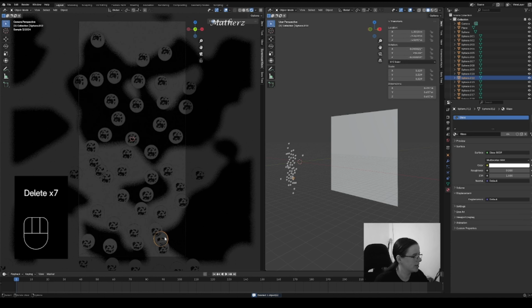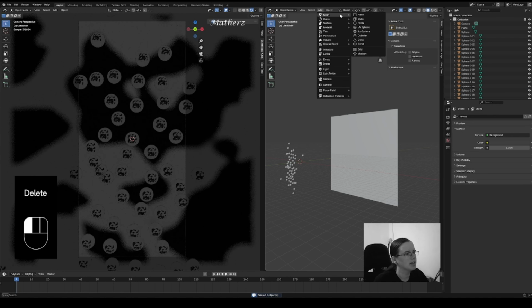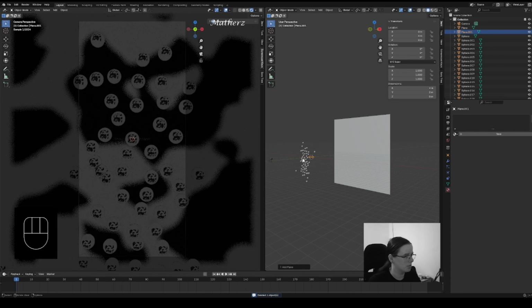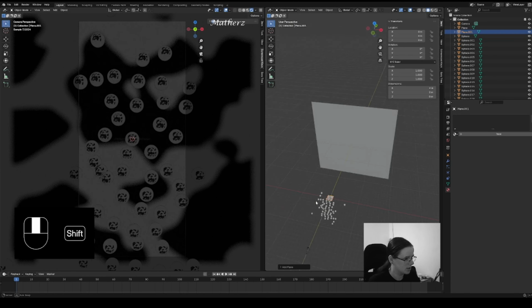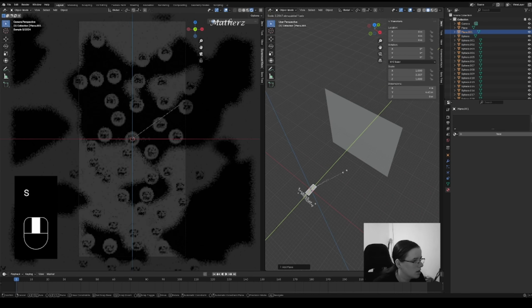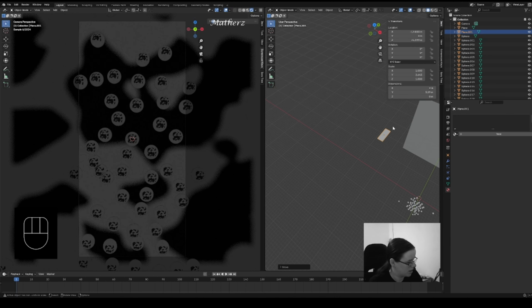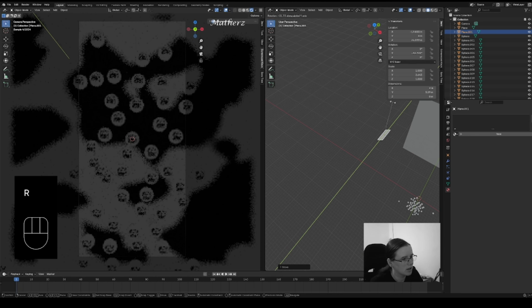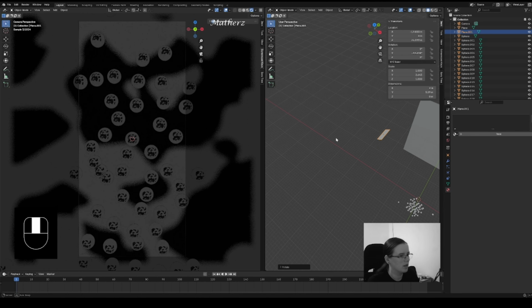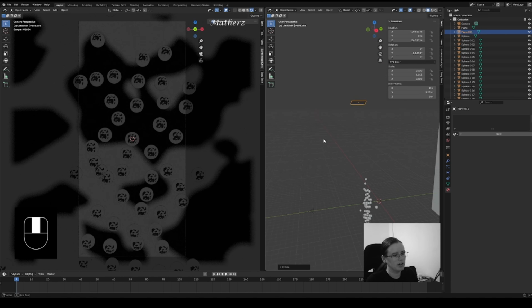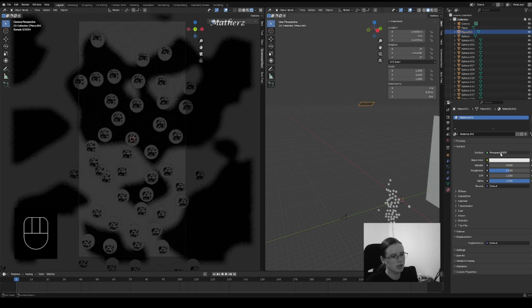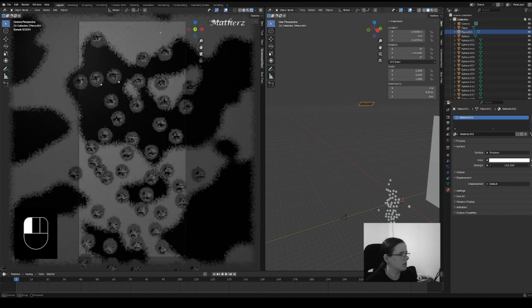Right. So once you've got this now, we're going to go ahead and add a plane, and this will be our light source. What we can do is press G, bring this up, bring this across, and then we're going to rotate this just ever so slightly. So now you've got this nice little light source at the side, background and foreground. We'll go new, switch this out for an emission, and then you just want to turn the emission up.